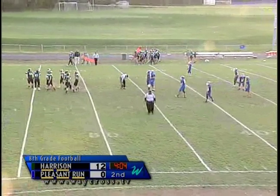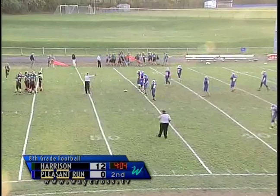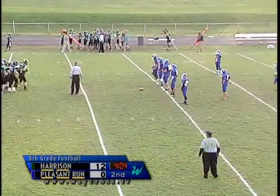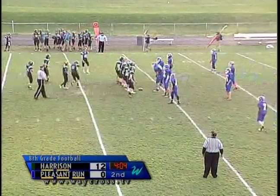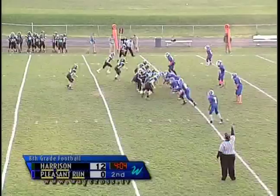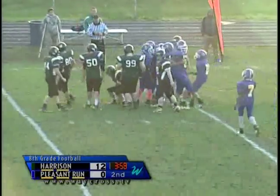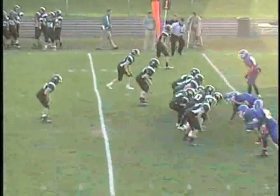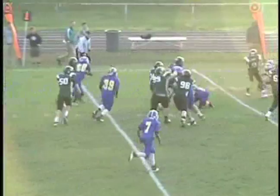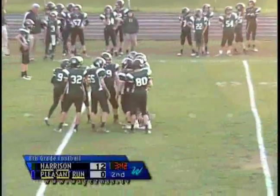Harrison's looking to add to their lead. The Knights are going to have to stiffen up on defense and get a turnover of some sort — they're only down by two scores. The Harrison offense has been running well though, making it hard. They get a sweep left to Brandon Beavis gaining about six yards before being brought down, with Zaree Franklin one of the individuals to make the stop.